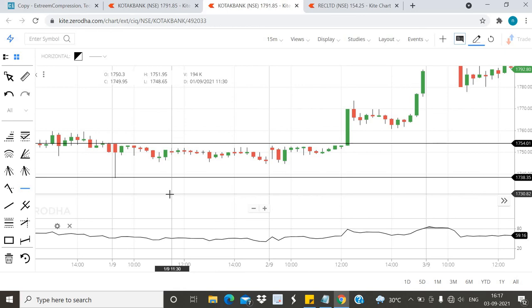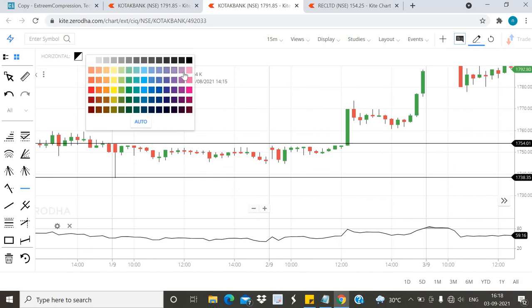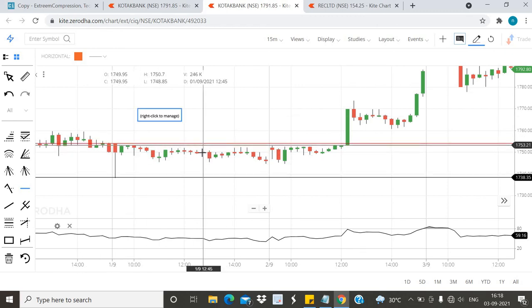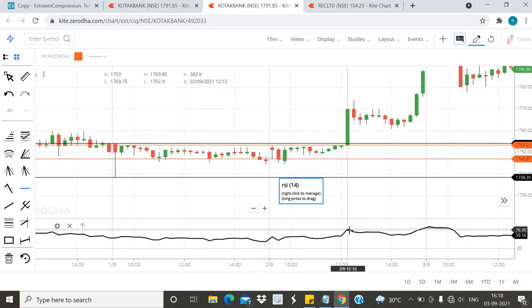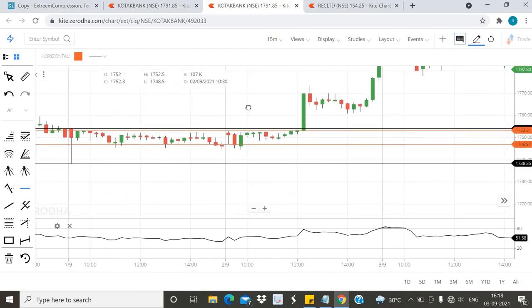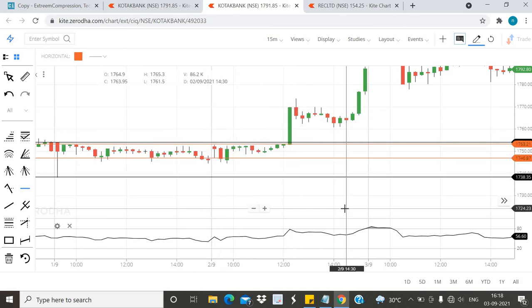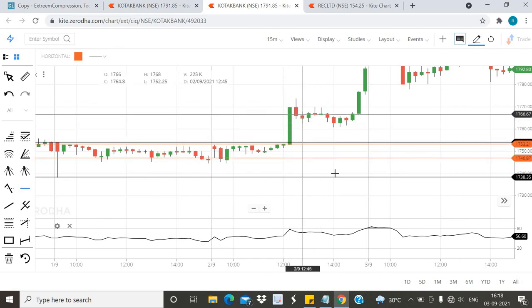Now what we are going to do is add this to our watch list and wait for the next day, which is 2nd. On the next day, we have to wait till the first 15-minute candle is formed, and then mark the high and low of the first 15 minutes candle, and check if there is a breakout on the top or the bottom side. Here there is a breakout on the top, so we are going for the buy side.